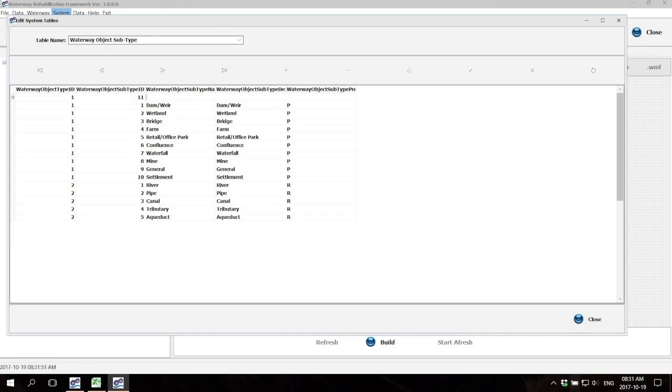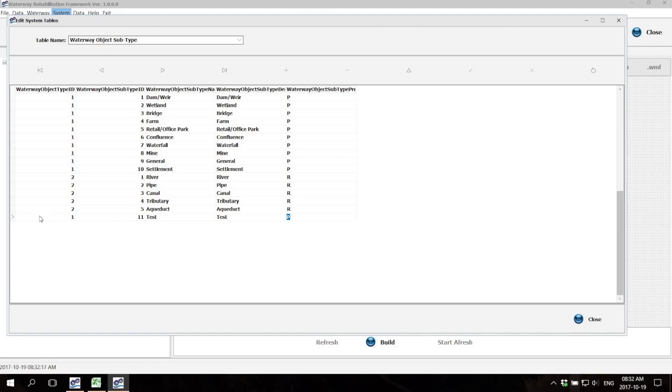These values over here I'm just going to name test, but you would obviously name them specific to the point that you're adding, and I'm going to go ahead and say P. Once I've filled that in, I click this tick button which says post edit, and as you can see, that test option has now been added to my waterway object subtype table.